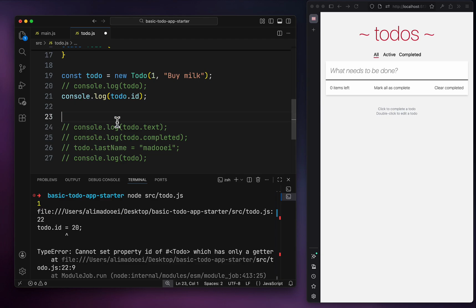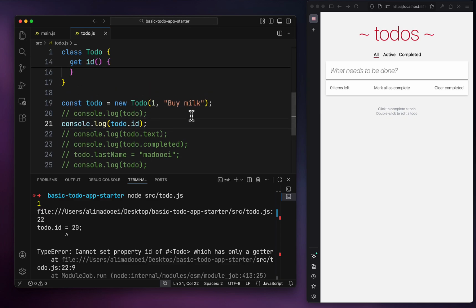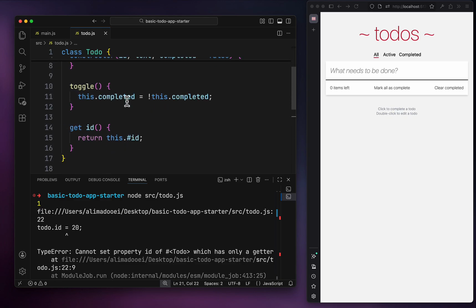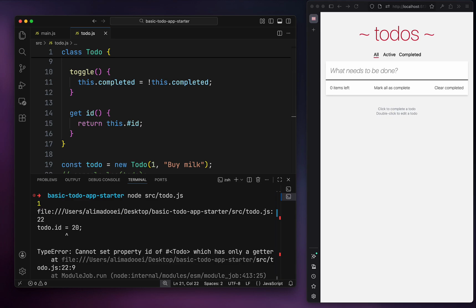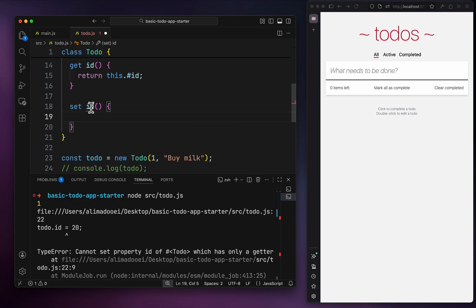And if you really wanted to allow somebody to set the ID, you can just not make it private, but maybe you want to design it in a way that somebody can, just for the sake of example, let's say we want to allow somebody to set the ID. So let's say set ID. And then here you can say, let's give it a new value.